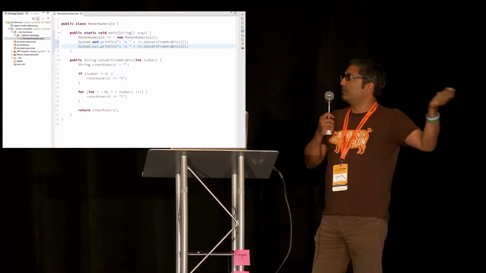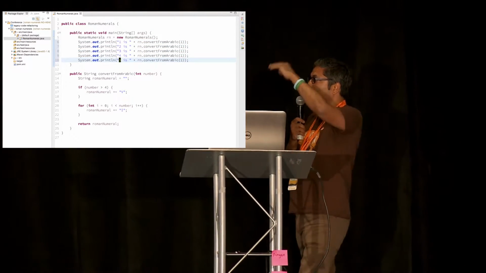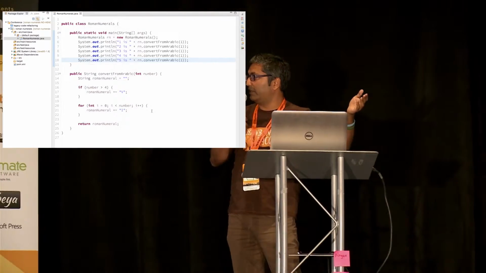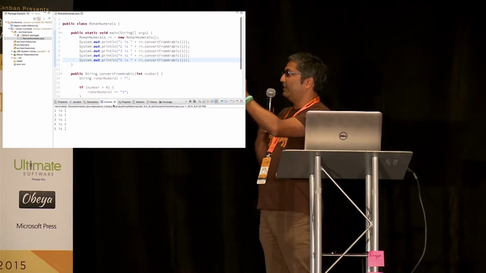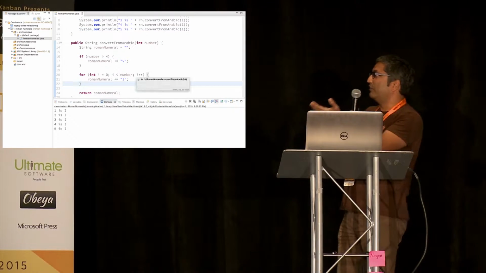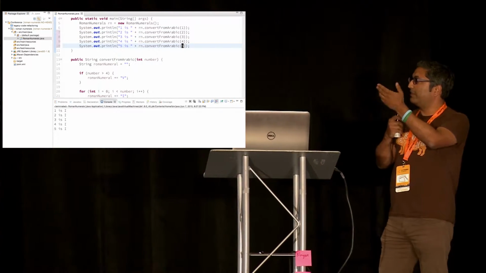I don't know whether any of this works, so I started writing these little output statements. Now the log will pop up and show me what it actually did, and we see that everything's returning a 1 or an I. So clearly that's not right. My test was wrong up at the top.